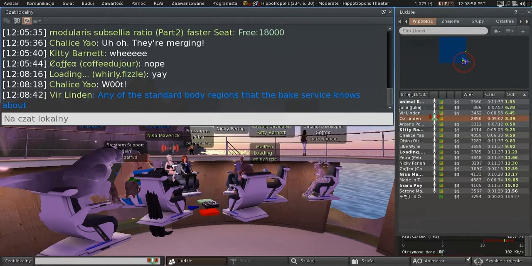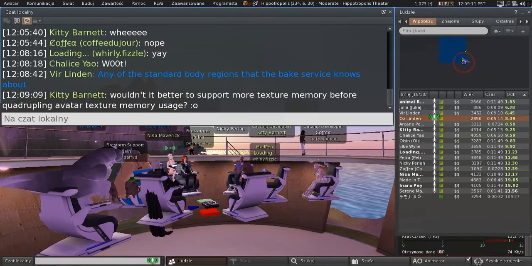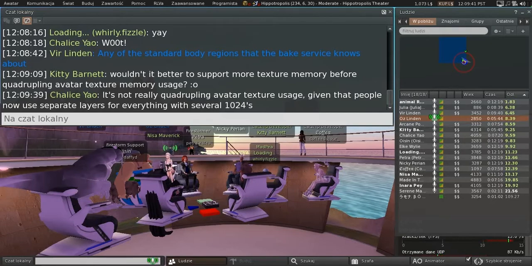And of course that'll be coming out as a project viewer. It will work on Agni. We will look forward to feedback and having people discover it. We're going to look at the more texture memory thing real soon. So we're getting there. But I didn't want to slow down one effort just for the other. The texture memory turns out to be kind of a minefield, but we'll get it. So those are all coming.